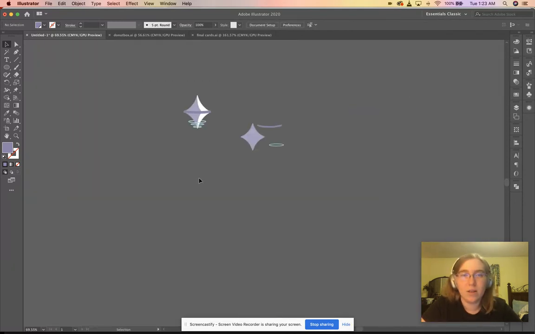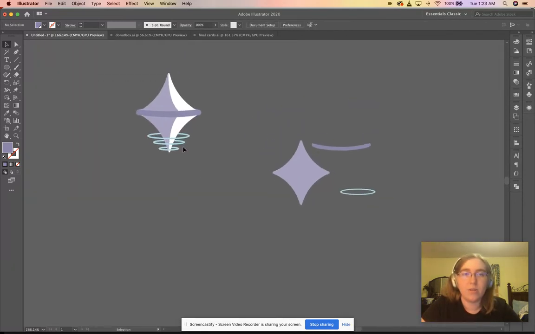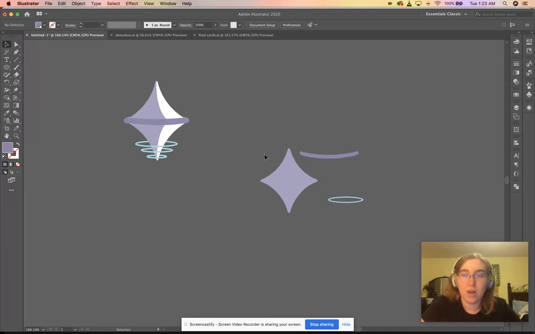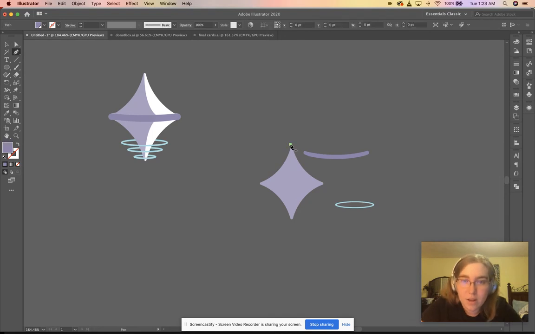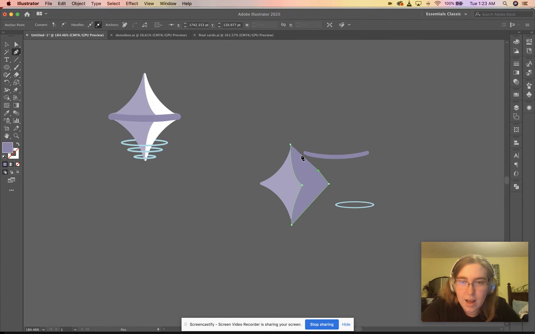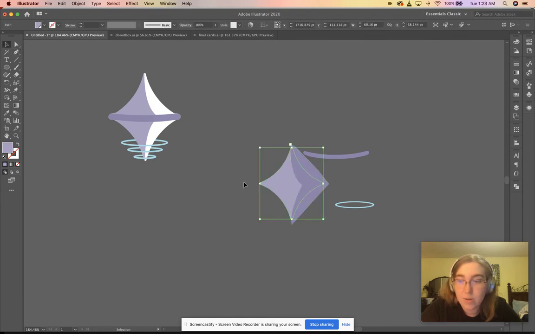So real quick, over here I have a little part of my donut box illustration. I just wanted to show how you can use these three functions for an actual illustration that I have worked on. So here are my little floating diamonds from my city. So real quick, I am creating a shape over my main one, which I created using the extract by having four circles next to each other and creating a shape from the negative space. And then I use the anchor points to bring the corners round.